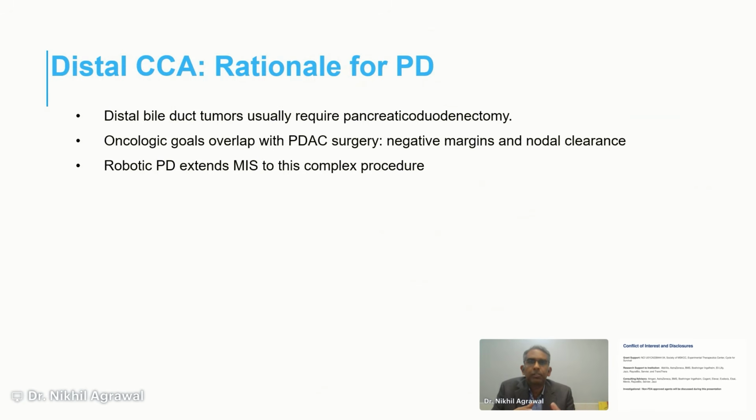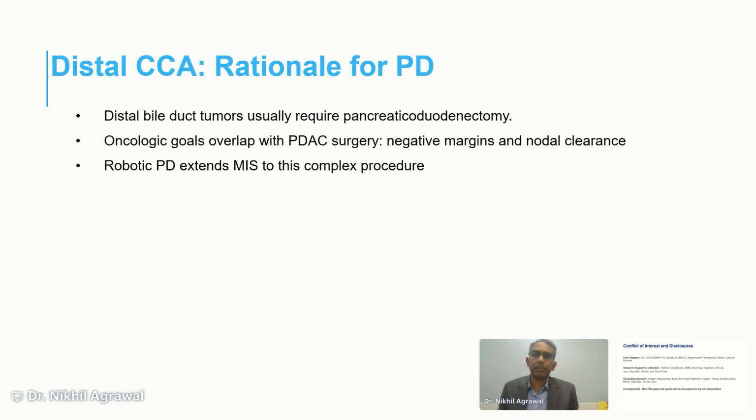So now, once we are done with the gallbladder cancer, other biliary tract cancers include distal cholangiocarcinoma, hilar cholangiocarcinoma, and intrahepatic cholangiocarcinoma. Intrahepatic cholangiocarcinoma are very rare and they generally require a hepatectomy. So, apart from being a biliary tract cancer, when it comes to surgery, they are almost like a liver resection, and that's a separate discussion. For the sake of discussion, we can talk here about distal cholangiocarcinoma and hilar cholangiocarcinoma, which require a totally different approach. A distal cholangiocarcinoma is treated with a pancreaticoduodenectomy or a Whipple procedure.